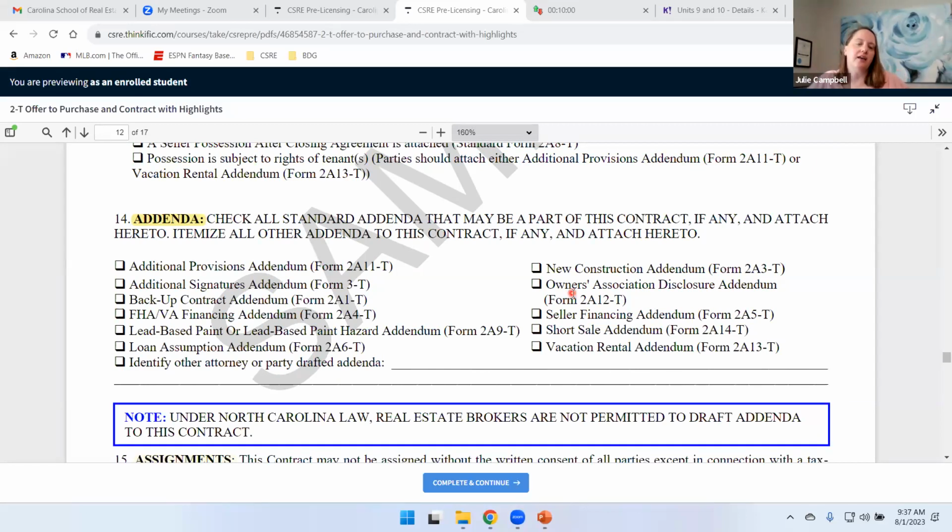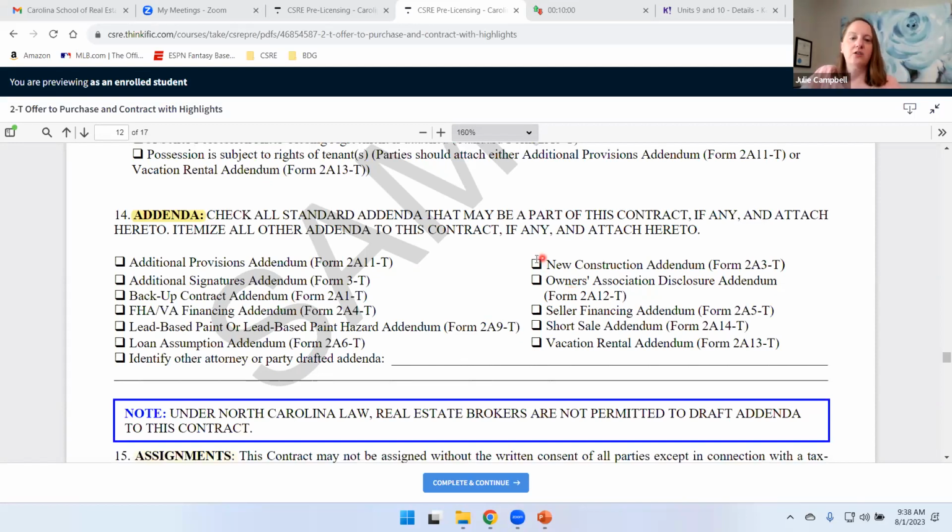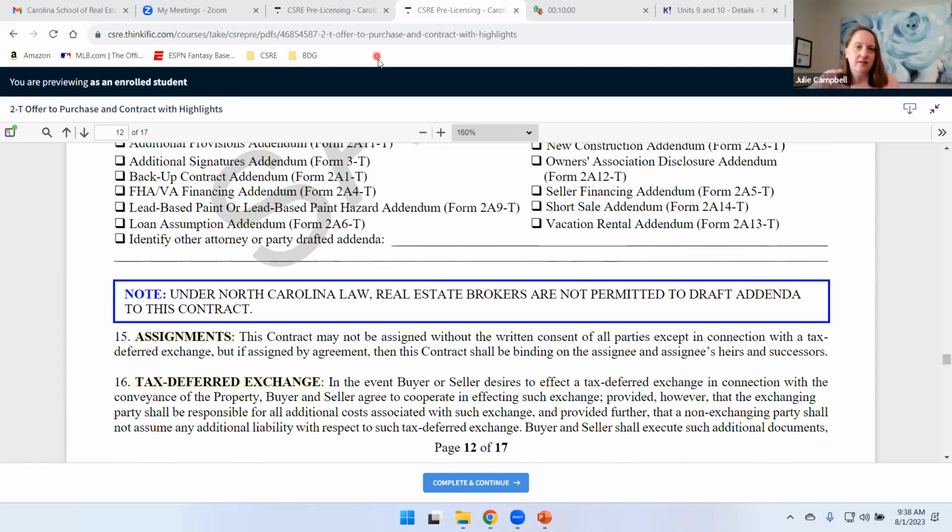So we'll see, again, the ones that you could be tested on. We'll have conversation about those. I don't know that I've ever had a transaction that didn't have some kind of addenda. So again, every transaction is different, and it's going to depend. It's case by case which addenda applies to this transaction. So use this as a checklist.